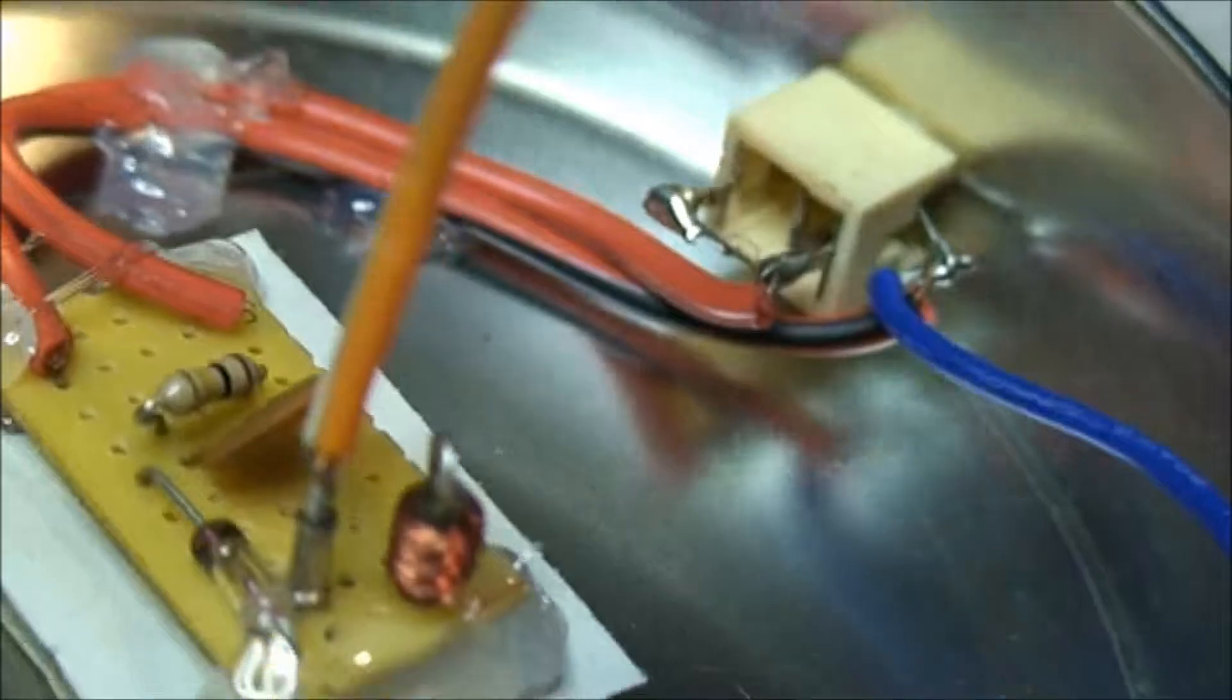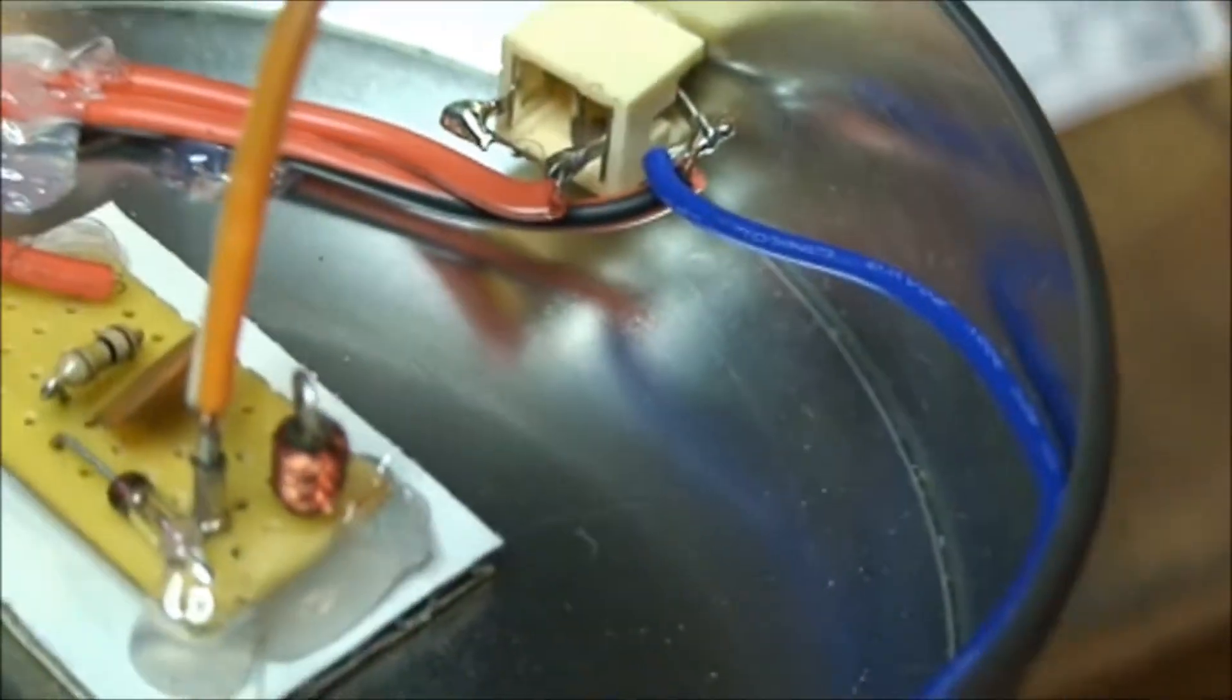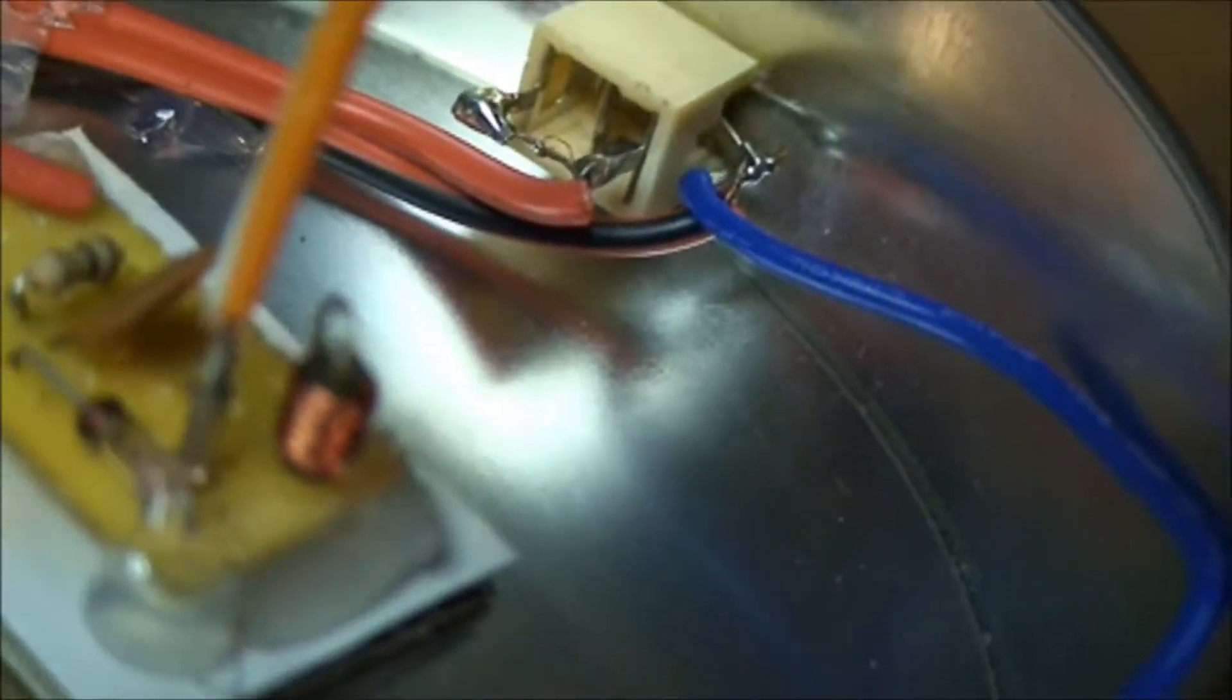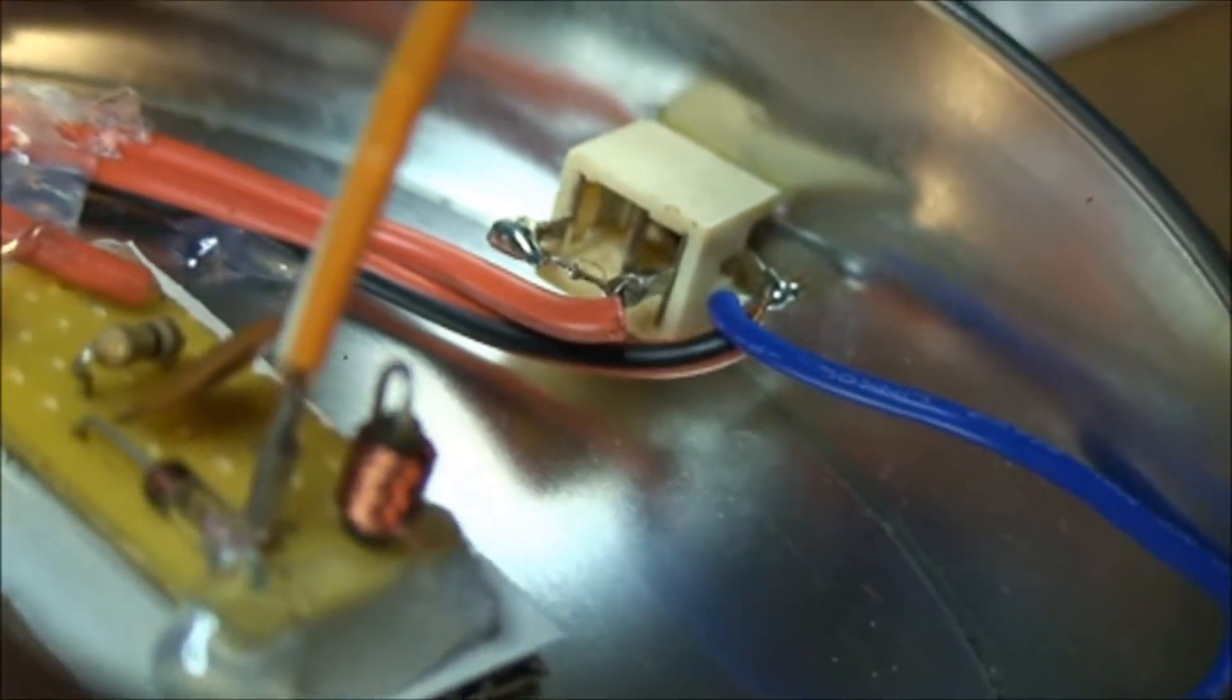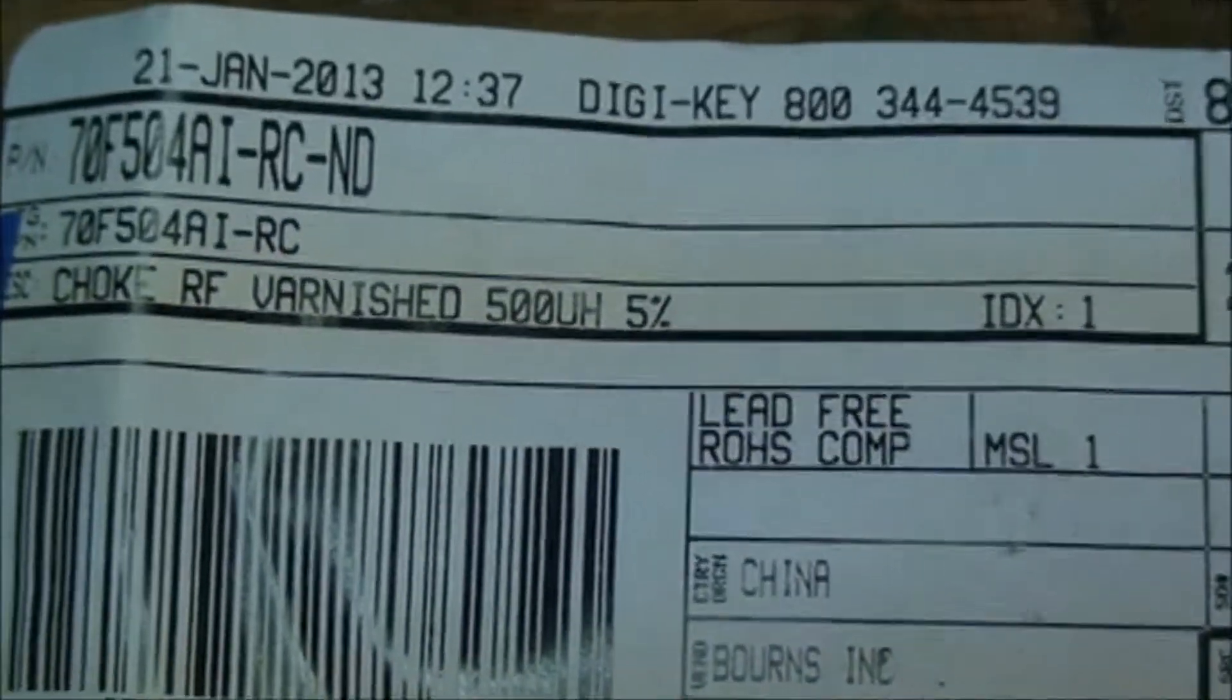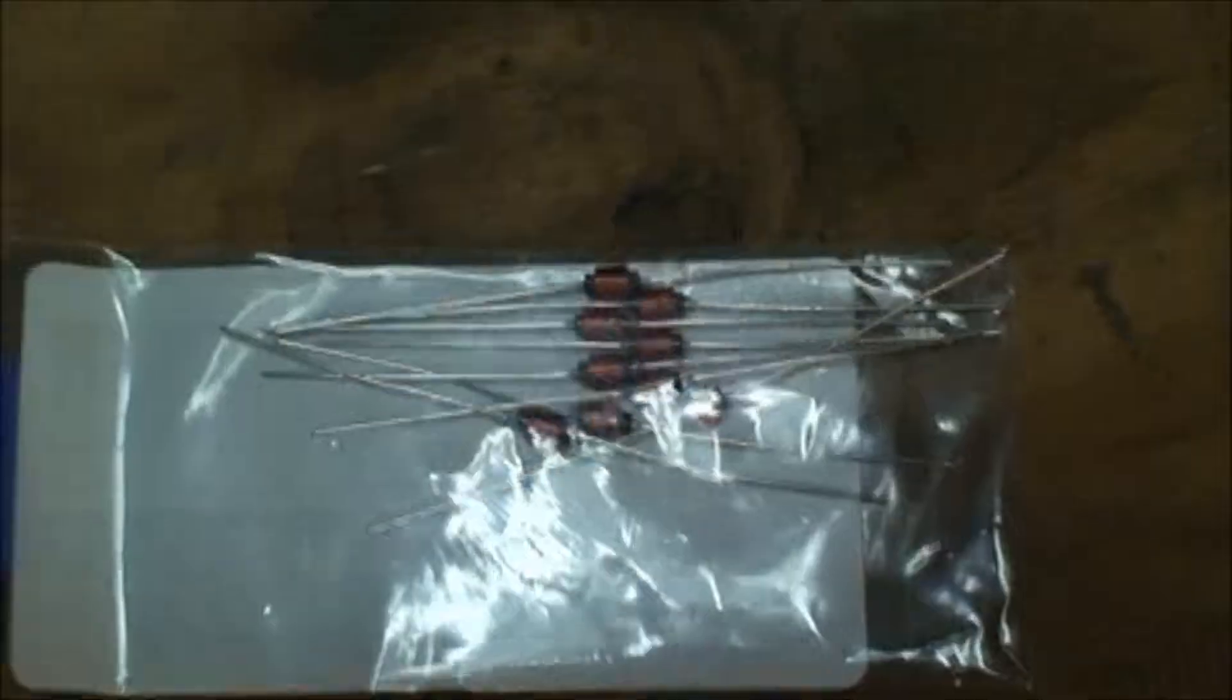One of the main problems was in the German to English translation, it says 0.5 mH. I'm not really good at math, but it wound up being 500 microhenrys. And I went to Digi-Key and found some RF chokes that were the right value, which you can see is what I used here.